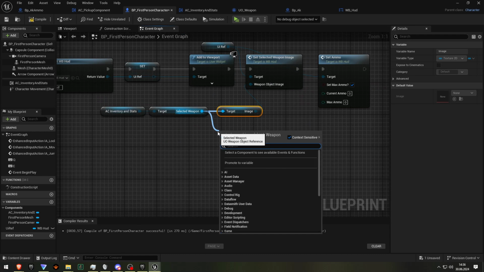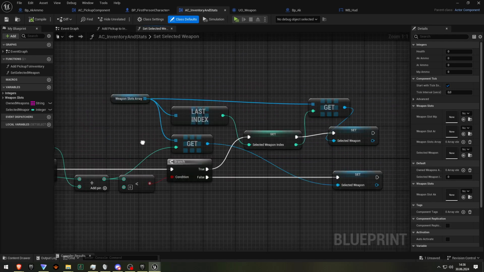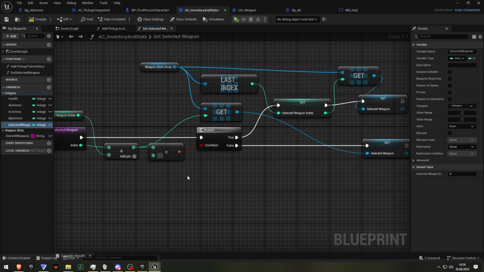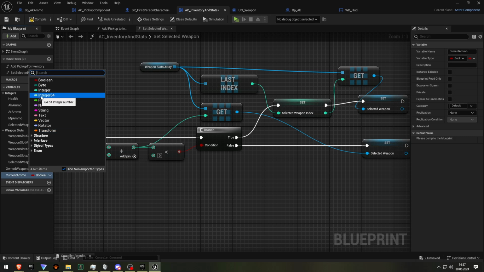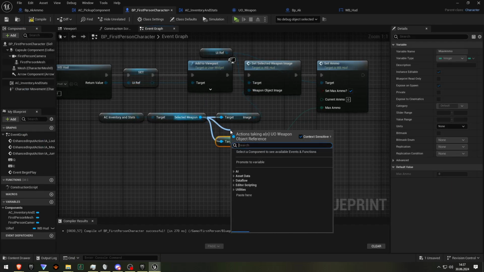Now we also want current and max ammo, so we drag off here. I think we still need to make a variable for current ammo, but max ammo should be in there. Yeah. All right. And let's create another variable for current ammo as well. So integers. Let's create a new variable here, and we call this current ammo. Type integer. All right. Now we can grab that here from our selected weapon.